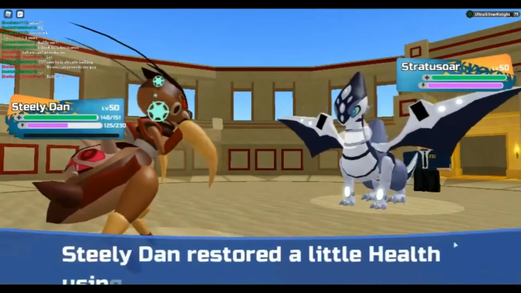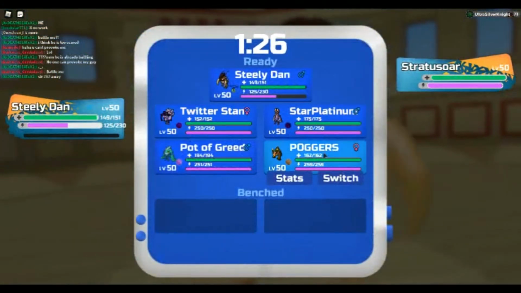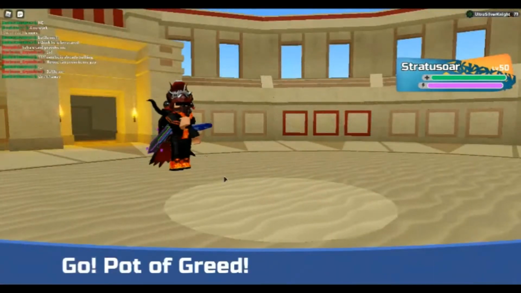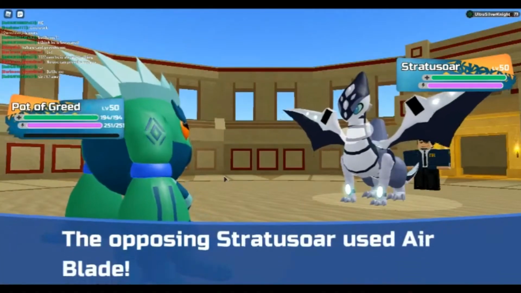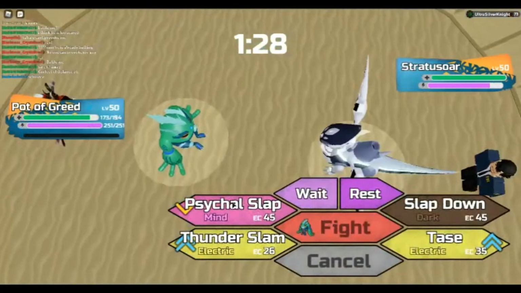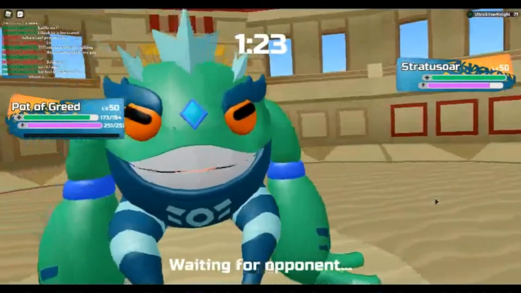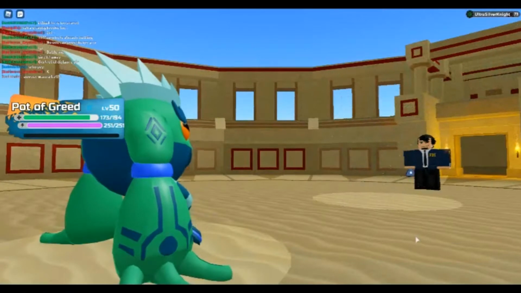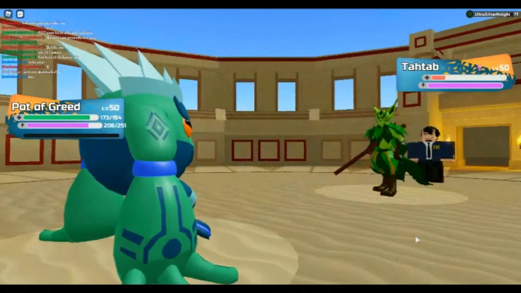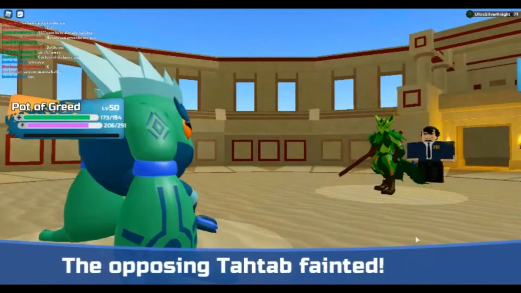So, it doesn't affect it. I switch into Meditoad for obvious reasons, it being that it can resist both its moves and hit it for quad effective. They go for the Air Blade, which I resist with my Meditoad. So here I Slapdown just because I want to scout out what they're going to switch into. They actually go into Tatab here, which is fantastic because I can get that out of the way right off the bat. And Tatab being gone lets me sack off Vesperatu since I no longer need it.